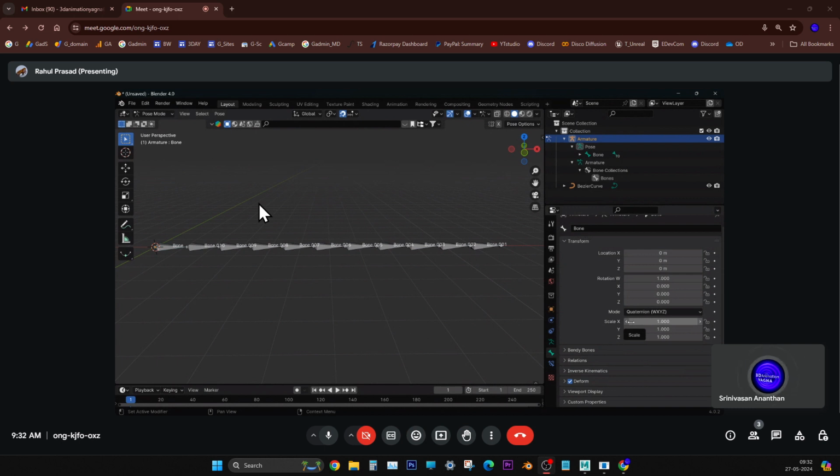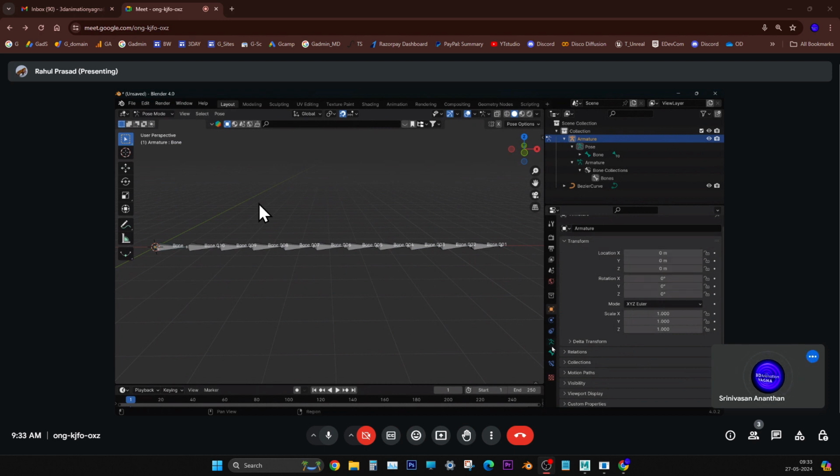In the object properties also, you are able to see location, rotation, scaling and all. Same here, orange color. So here also you are seeing the same thing. Now we go to bone properties only.